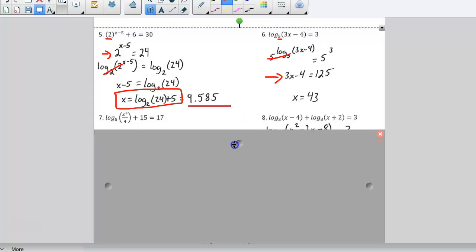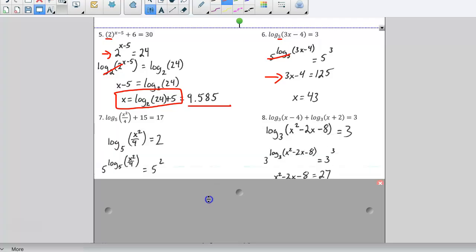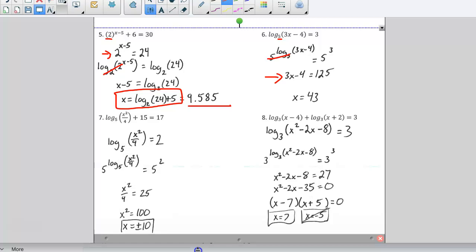Moving on to 7 and 8. I'm not going to dive too far into these problems, but I will show the work and just make a few common things to look out for. When you look at number 7, you get plus or minus 10 because you're taking a square root all the way down here. Now, when you take that square root, that introduces the plus or minus sign, but then we have to check our log. So remember, if I go back to my argument here, I need that to be a positive argument. That doesn't mean x has to be positive. It just means the entire thing has to be.